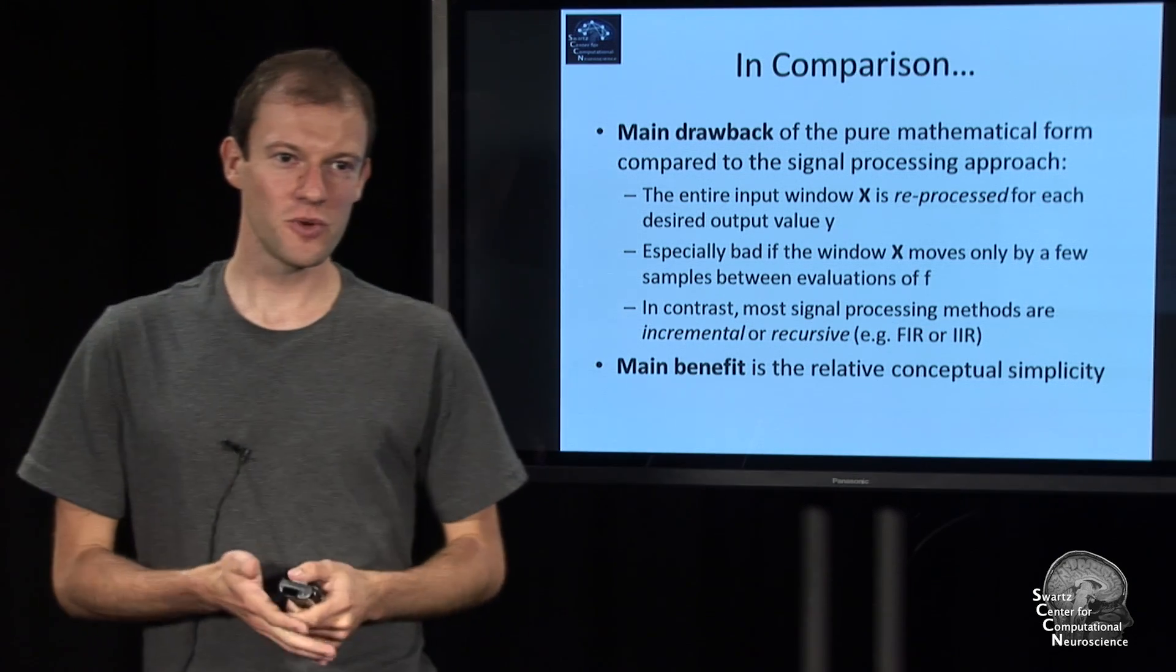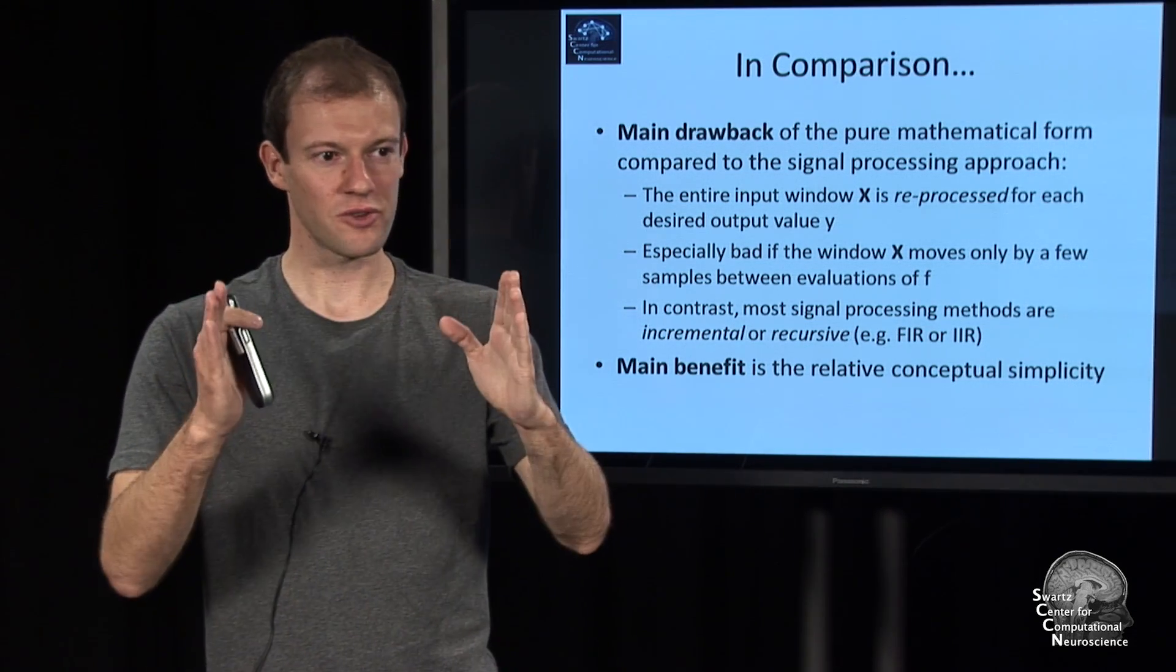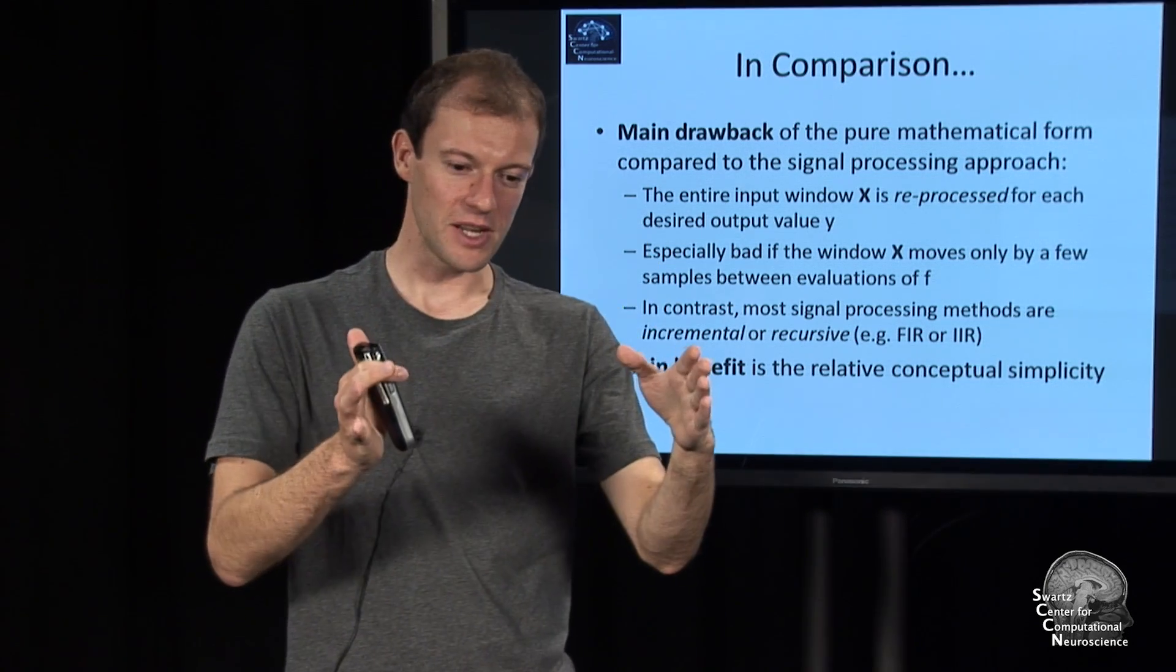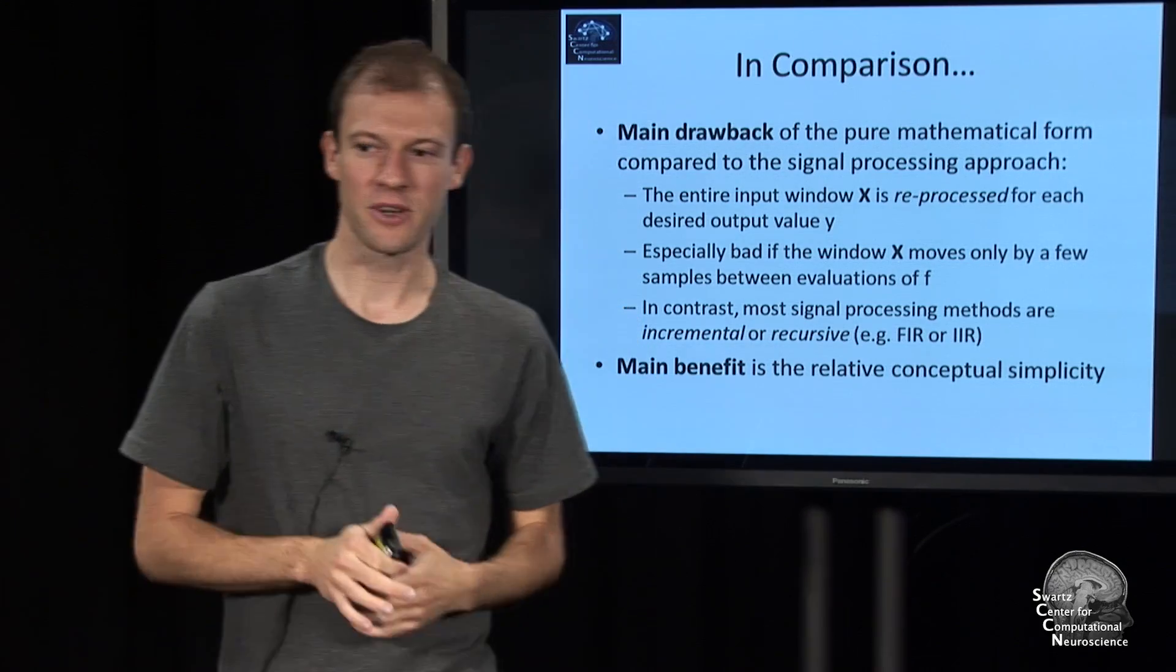The main issue is that if you apply this function to a chunk of EEG and then 10 milliseconds later you apply it to a 10 millisecond shifted chunk of EEG, you're doing a lot of redundant computation. You're doing the same spectral transform for almost the same data. If you had used signal processing to implement that, you would have used much more efficient filters that have been tuned over the last 20 years, such as a recursive IIR or FIR filter. Recursive means they reuse some of the previous outputs. So you have this benefit of the conceptual simplicity, but you have the drawback that in many cases you are doing more computation than you would have done if you had used signal processing parts for some of the expensive things.